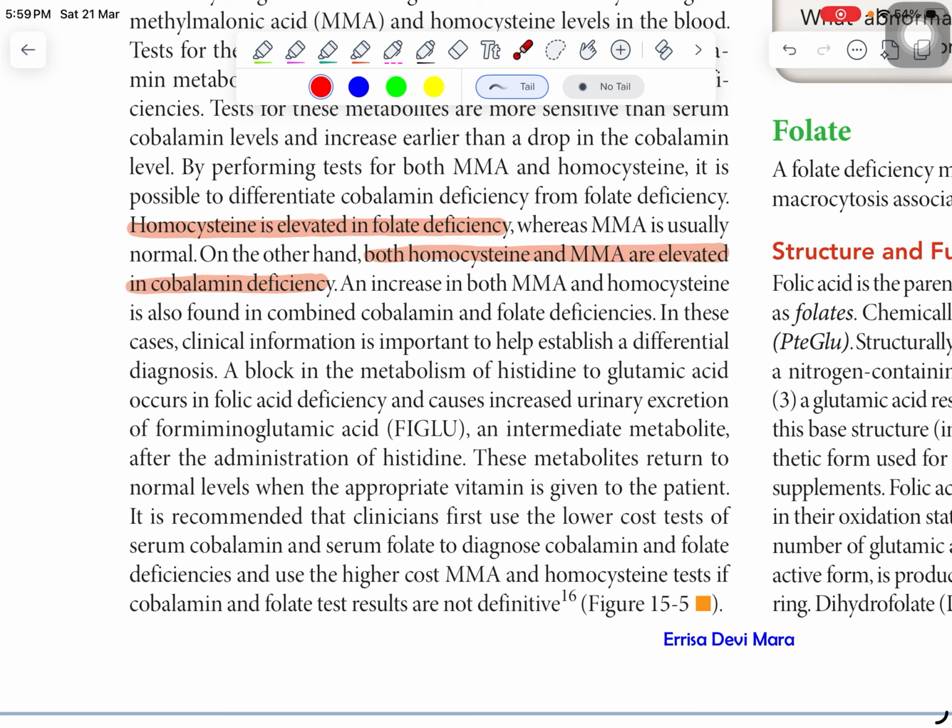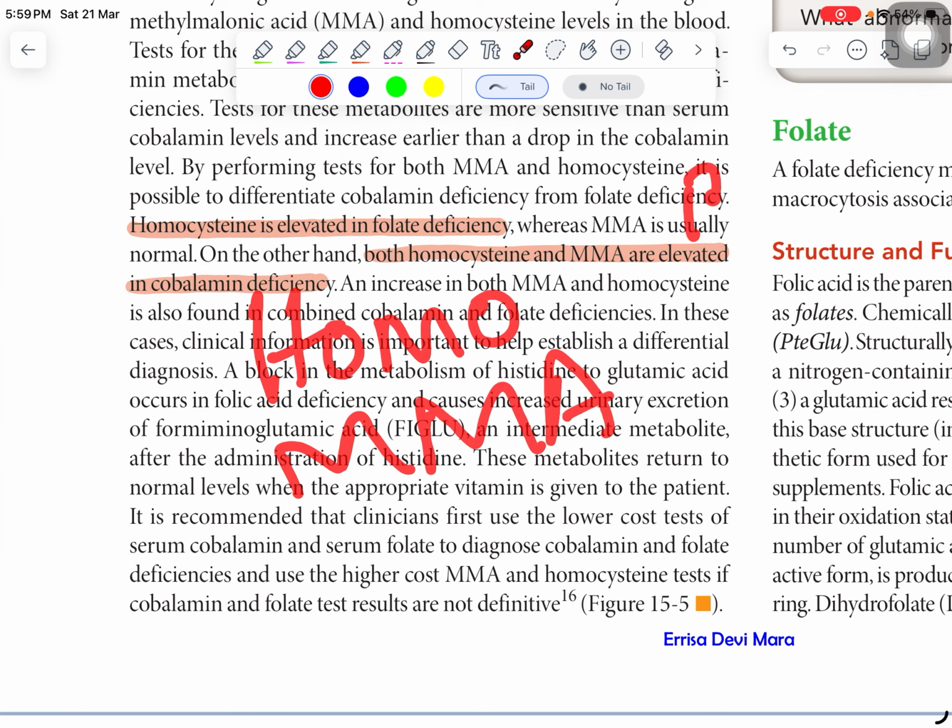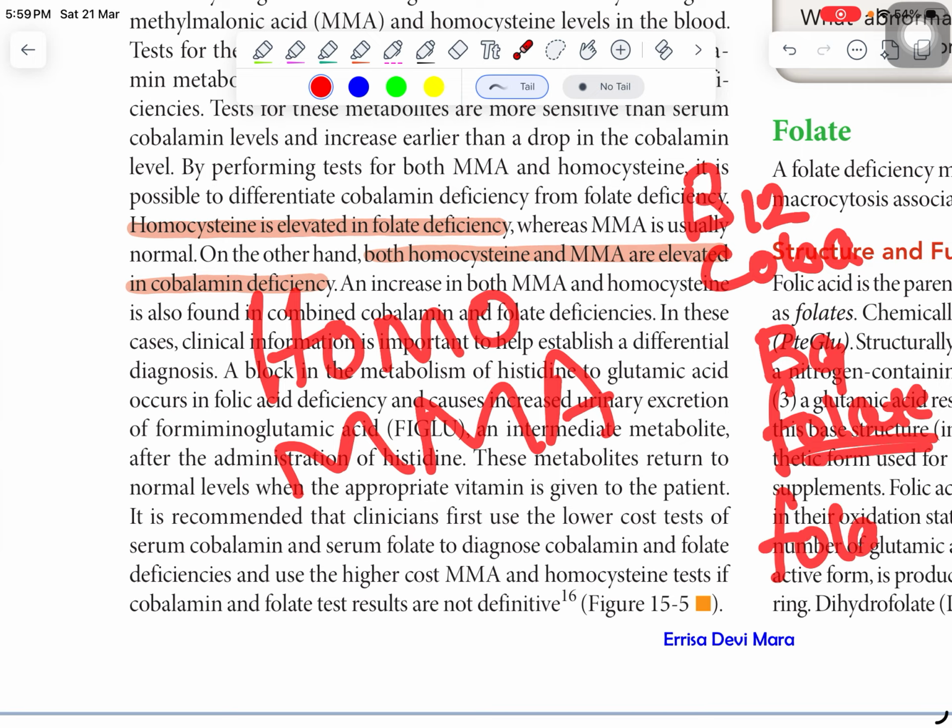So there is one flaw in this. If you are writing homo and MMA, you can say B12 also, you can say cobalamin also. For folate you can say B9 also, you can say folate also. So that is very confusing. Generally we say folate and B12, right? In that practice I told you this trick. But if it has to work universally, then we have to find some other way.